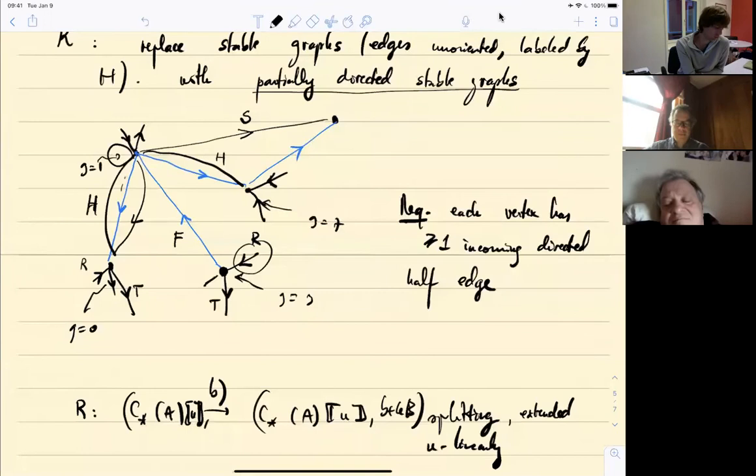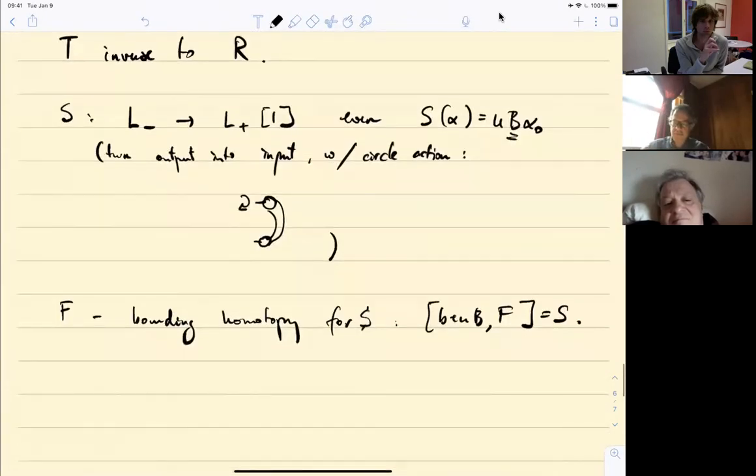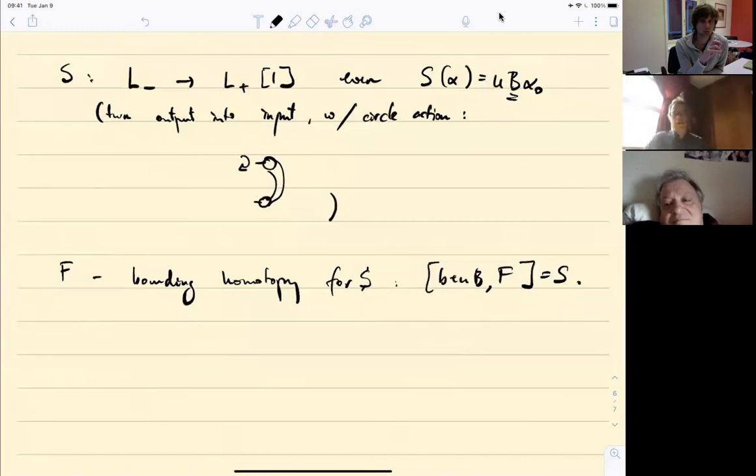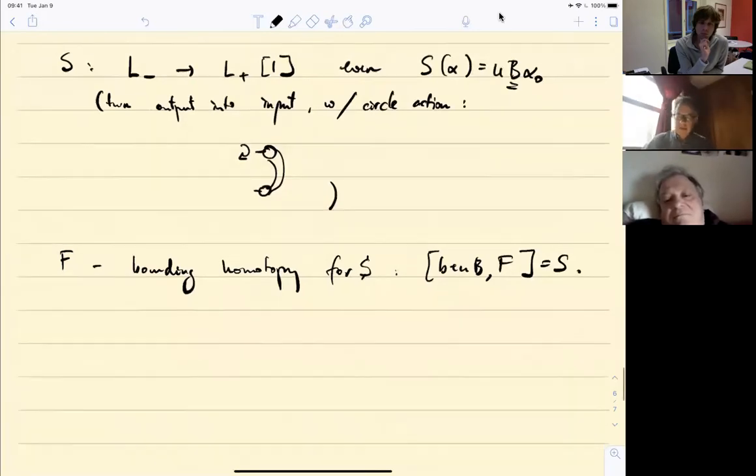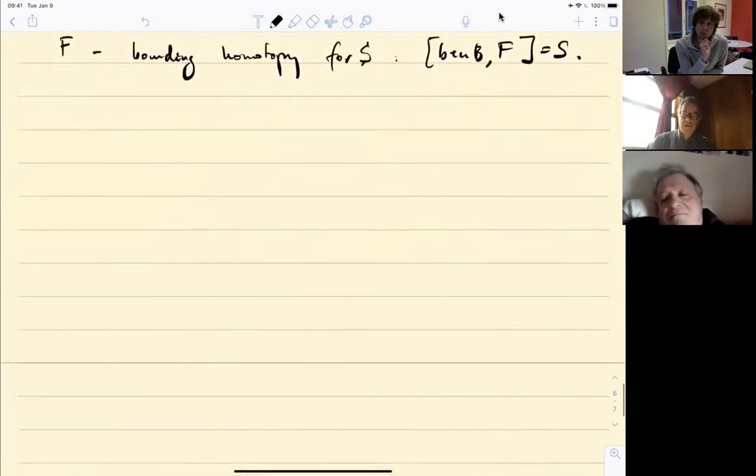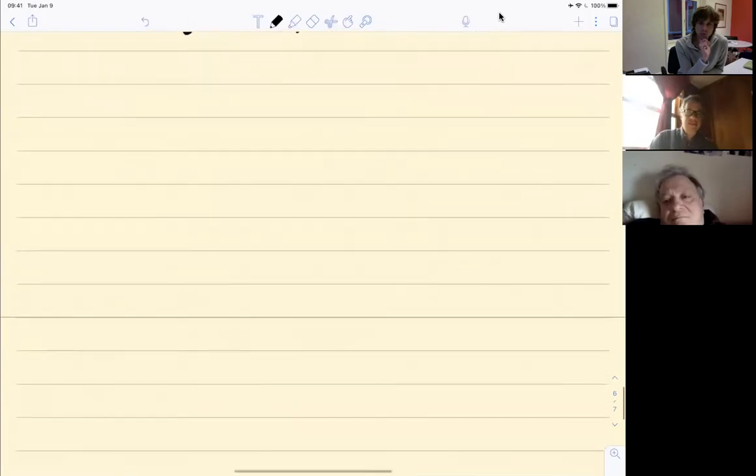where the leaves are labeled by these operators. We have T, R, F, H, and S. They are explicitly determined in terms of the splitting, and they give you these sums. So instead of going into more details, let me try to explain for the last 2 minutes what happens in some explicit formulas.